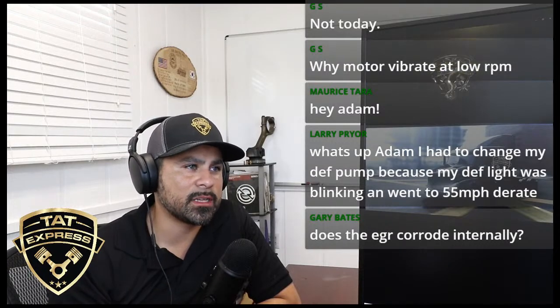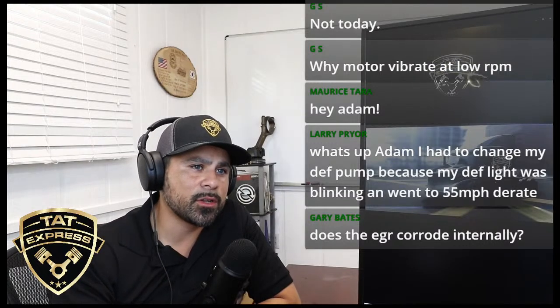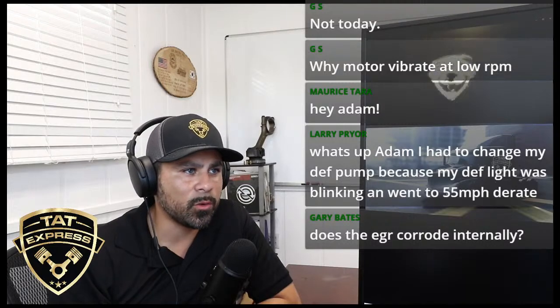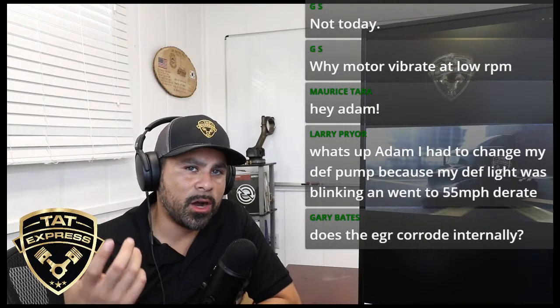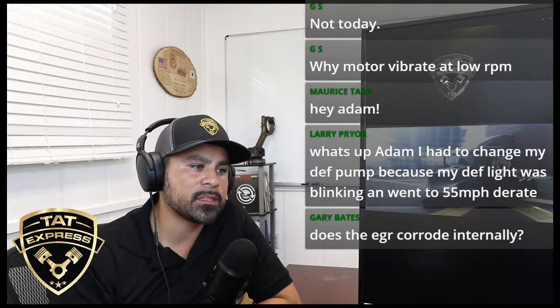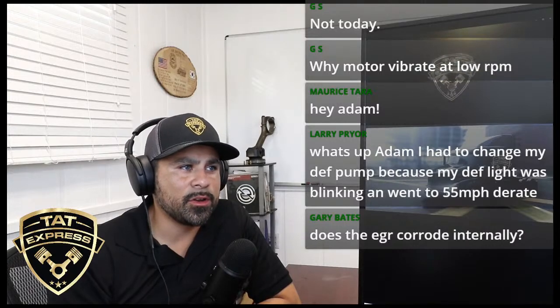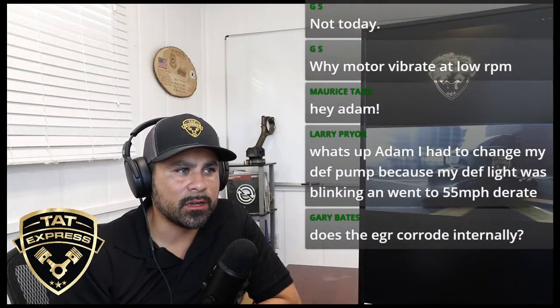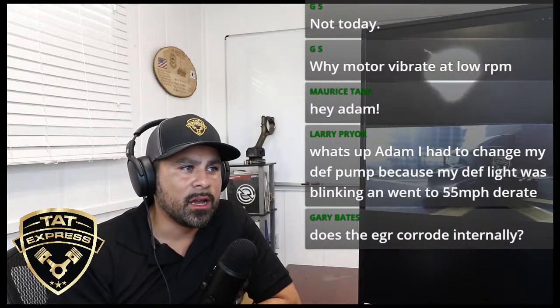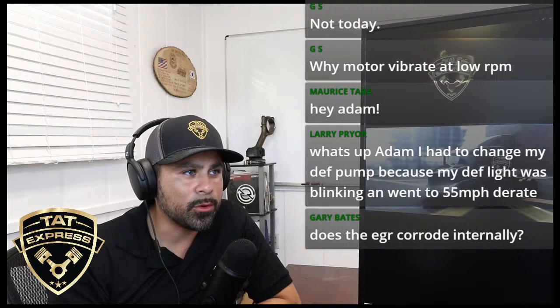Make sure the thermostats are very easy to service on that. Make sure your temperature sensors are reading correctly. You can use an infrared thermometer to check the section where that temperature sensor is reading from, and look at the difference between that and what it's reading on your dash. If there's a big difference, it could be a bad sender. They actually still do go bad.